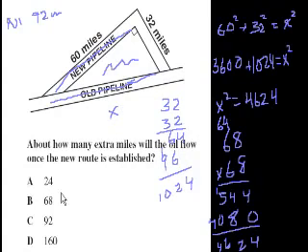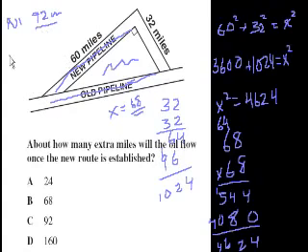Oh, and you know what? I used 68. I shouldn't have. Because they don't want to know how long the old pipeline was. That's 68. And it just happened to be one of the choices. That's just to make sure that you read the question properly. They want to know how much longer the new pipeline is going to be, right? So the new one was 92, and the old one is 68. And good thing they had that number there so I could try it out. That was the square root of 4624.